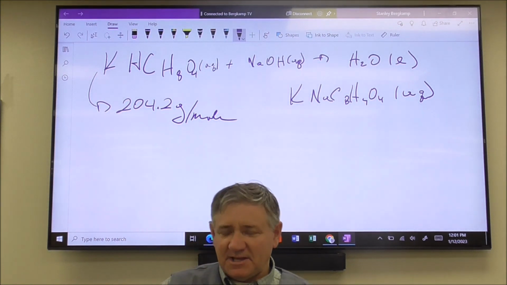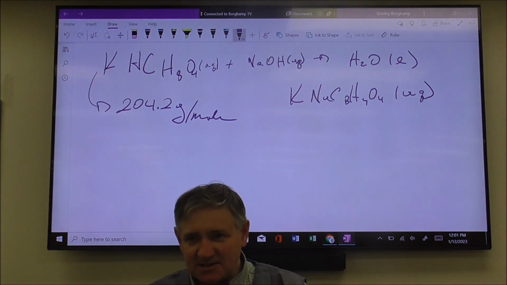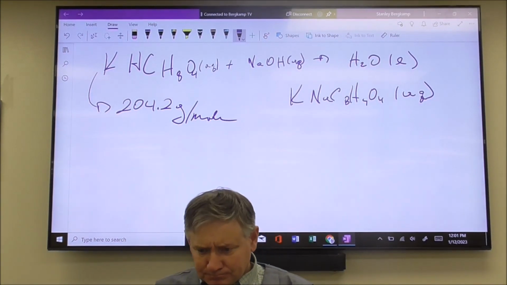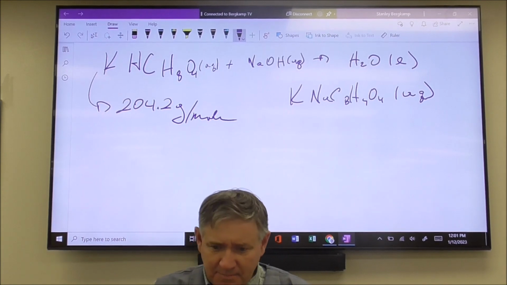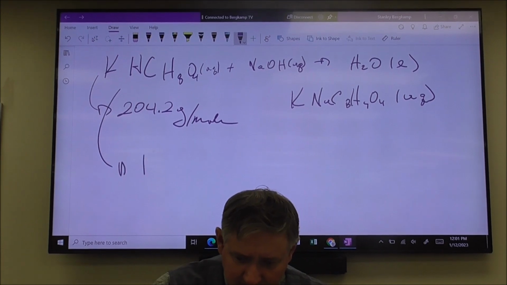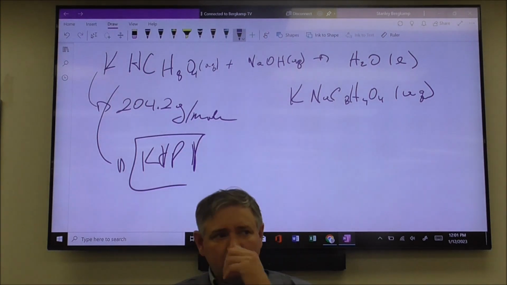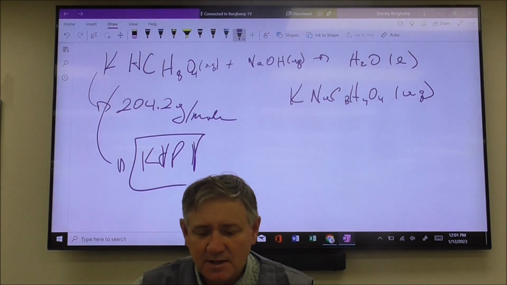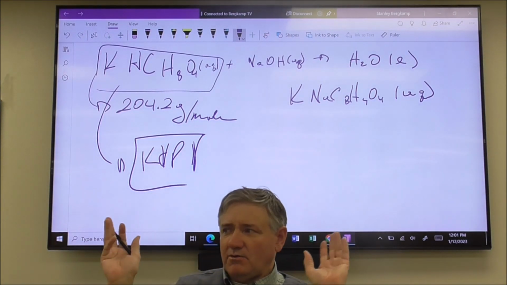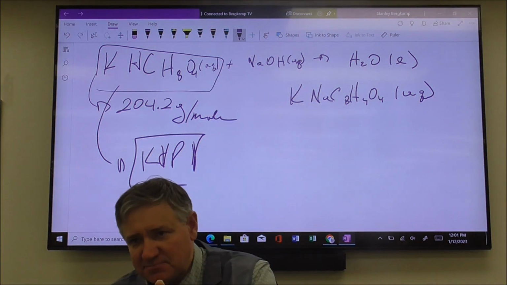Now, it isn't like you can just put it underneath a microscope and count how many sodium ions and hydroxide ions there are, which would be cool, don't get me wrong, but we really can't do that. So what we do is use a compound called potassium hydrogen phthalate, usually abbreviated KHP. KHP is cool in terms of how it reacts with sodium hydroxide. It's a big organic compound, and no, I'm not going to expect you to know the formula of it. Don't worry about it. Just know that it's KHP.